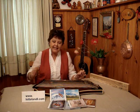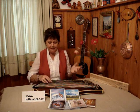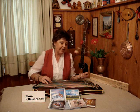So if you feel like having some nice zither music in your home, it really is lovely. It's nice background music. It's easy listening. It's not disturbing. It's maybe for the upper age group, a bit like me. You don't have to be that old. But youngsters also really are fascinated when they see me play it and hear it.